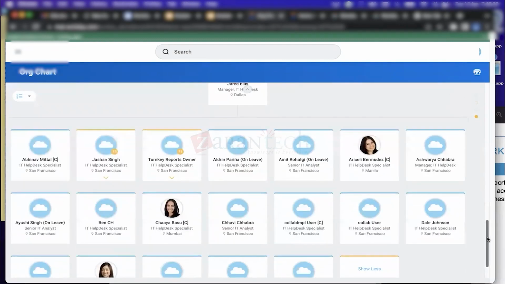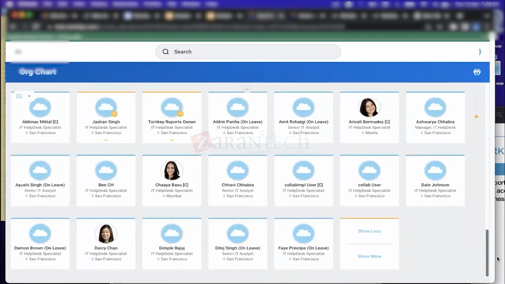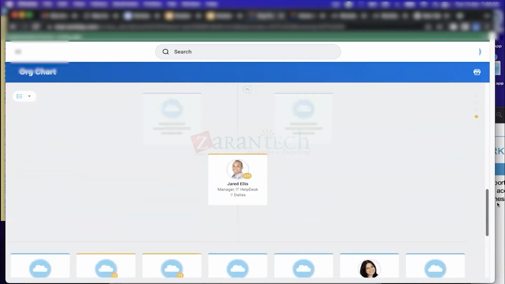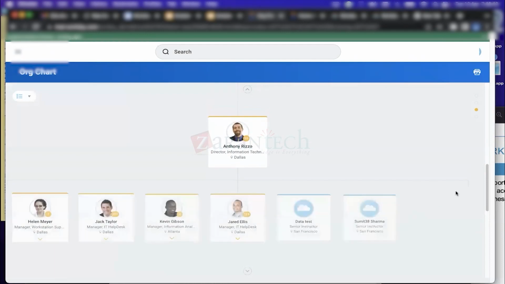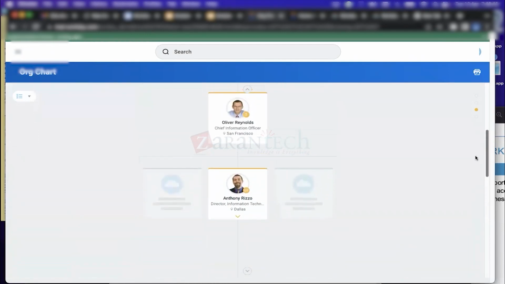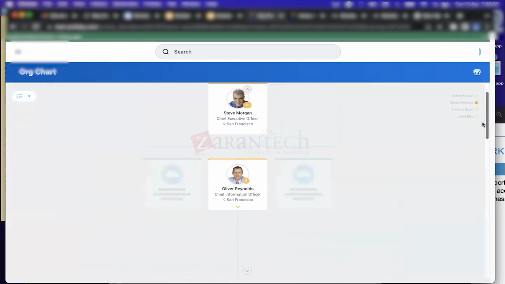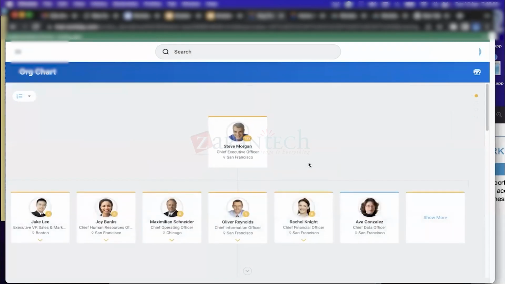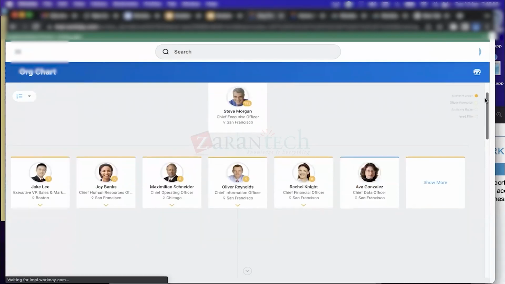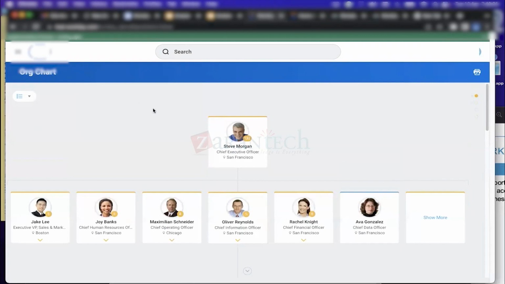And since this is a dummy tenant, you can see the data and the kind of structure listed over here. As we move up, we will see the hierarchy, how the supervisory organization looks within this particular tenant. And at the top level, obviously, there will be an organization which will have a CEO. So you see all this dummy data, how this tenant has been set up at a foundation level.